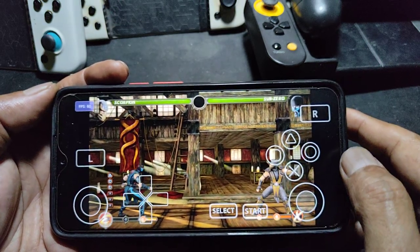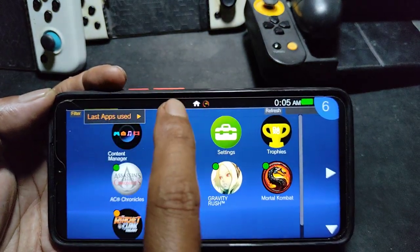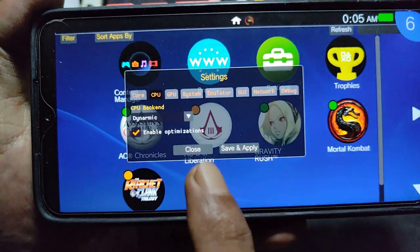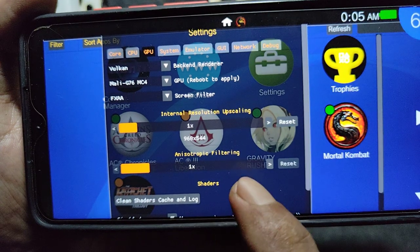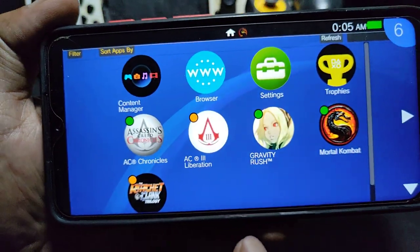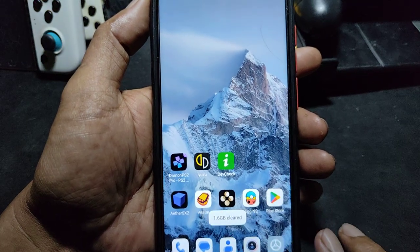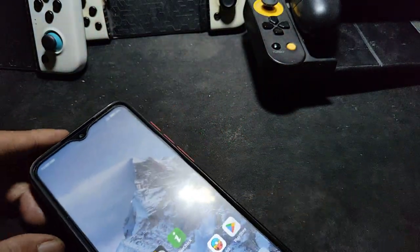That's it for this Vita3K. It's a long setting. Not much you can do on this MediaTek CPU, GPU. Disable the shaders. That's it. Still running in the background. Everything stock MIUI 12. Right. Next.